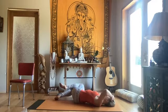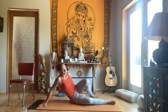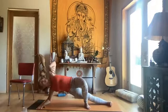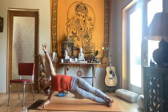From here, exhale to the right side and come into a side plank, forearm on the ground, support it. Coming into the right side, you can step the top leg, your left leg in front, lift the pelvis, inhale, open the arm or both legs, step together, inhale, lift your hips up.